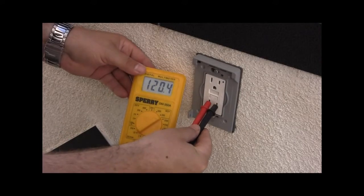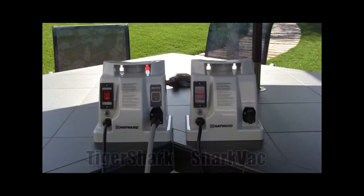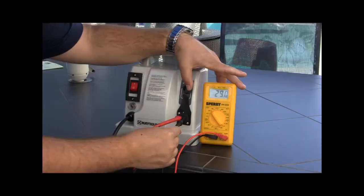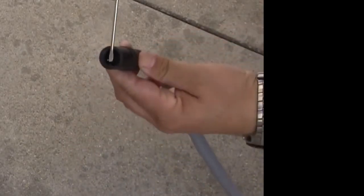If you are getting 120 volts AC plus or minus 10% out of the GFCI outlet, but no voltage out of the power supply, you have a faulty power supply. If you're getting the right voltage out of the power supply, then ohming out the power cord will need to be done. If you are not sure about this procedure, contact a qualified technician to perform the test.